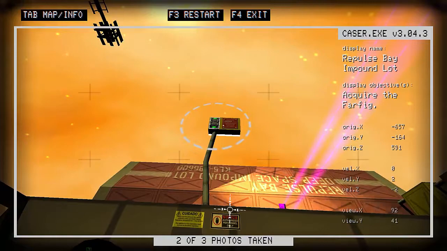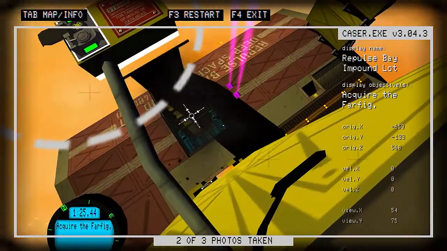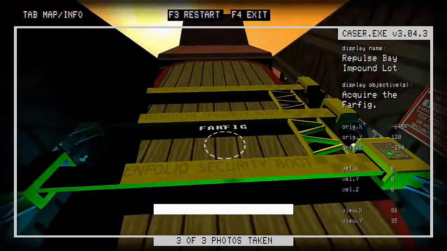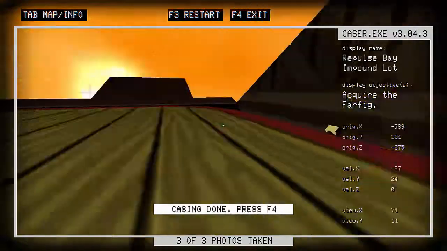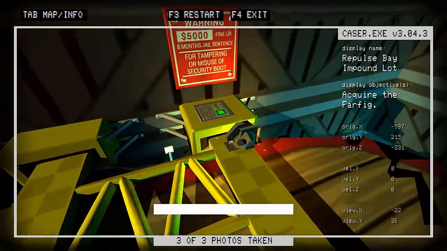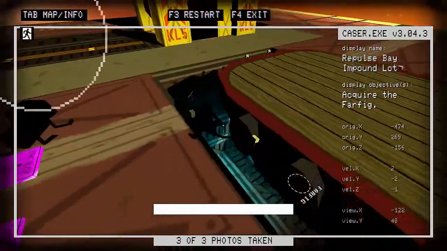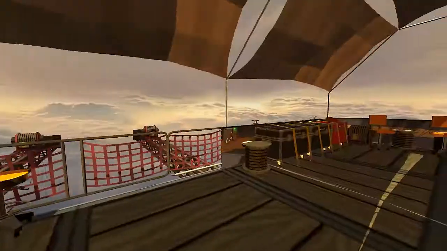Okay, so I have ideas on how we're gonna have to do this. Okay, and that must be the Farfig. Yep, it is the Farfig. It looked like it only allowed me to... Oh, because the light's there. Locked. Well, I have a clue of what I need to do.